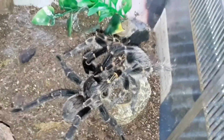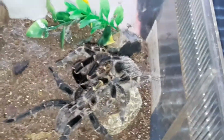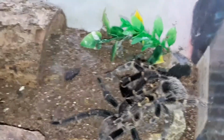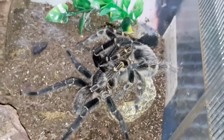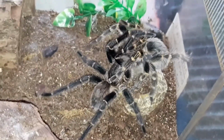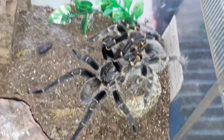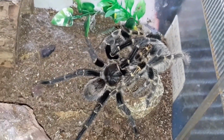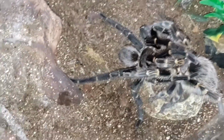Some candles, maybe play some music, get some flowers. Go on, lad, he's well in there. Now, this is the first time either of these two have paired. Well, he's looking like he's getting ready to come out now, so this is going to have to be a quick one.